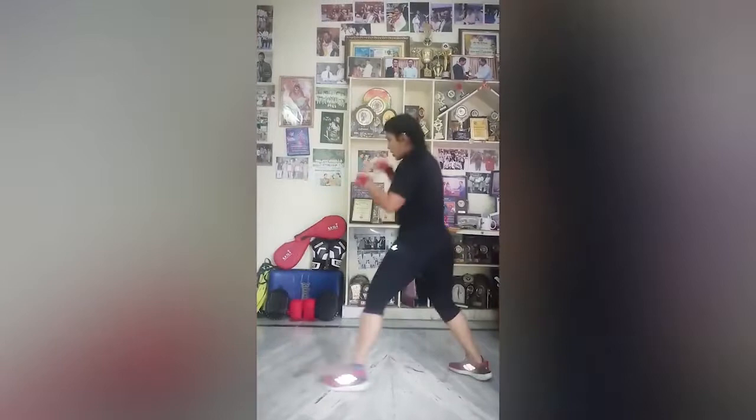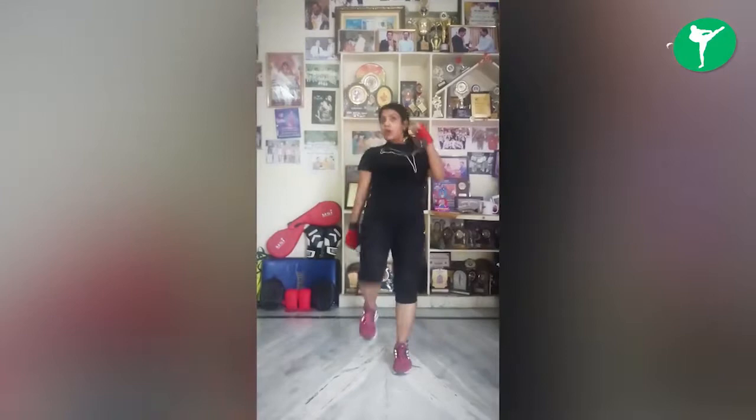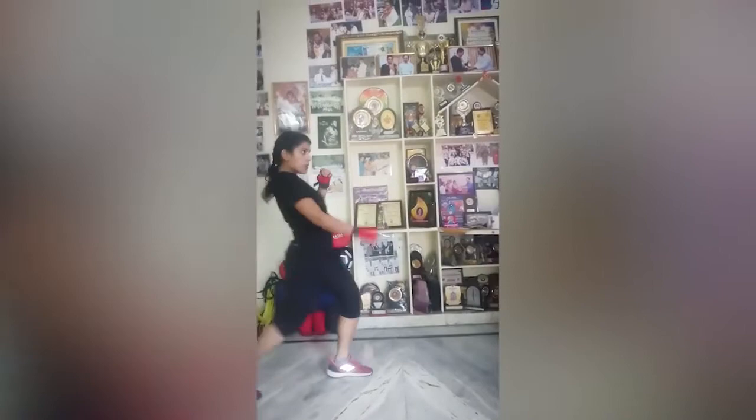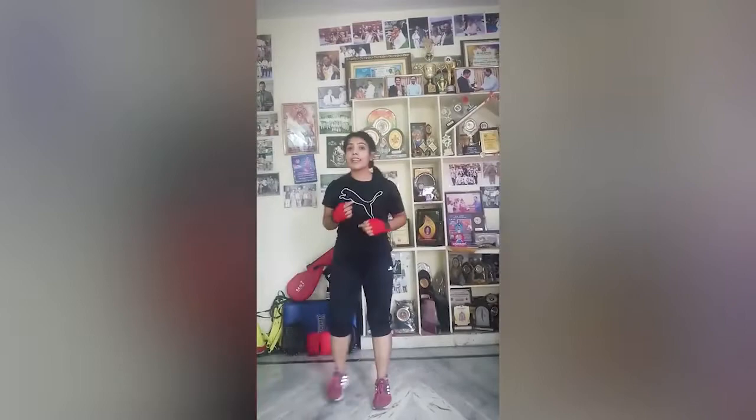Going to learn push kick. Take the stance and do the push kick to the face level. Keep an imaginary target, feel that you are going to do push kick onto their face. So it goes like this. Take the stance, lift and hit it on the face. See? See from this angle? Do it with the left leg too. See? Keep it back.